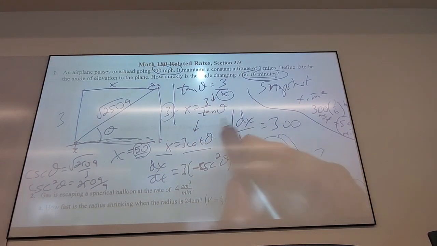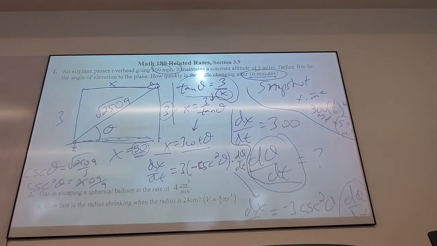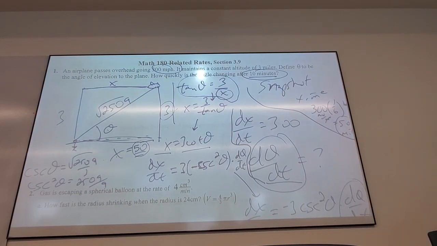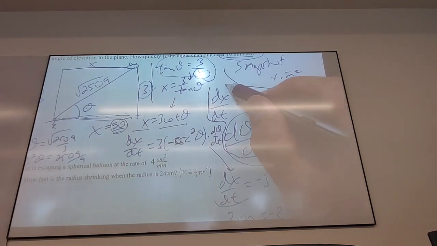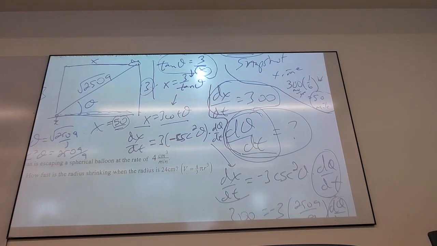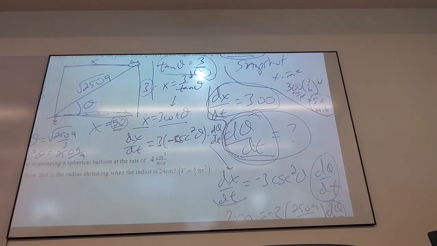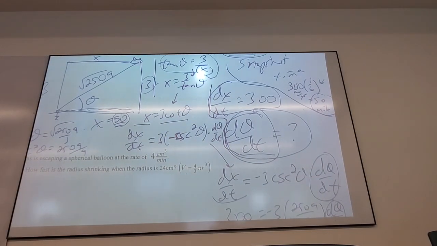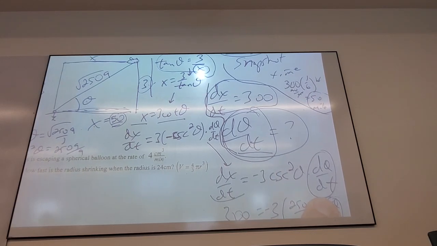Once you set up your picture and you get your equation, you can simplify your equation if you want to. You can attack it immediately with calculus. One thing I missed was you want to capture what I tell you in symbols and what I ask you in symbols. Just so you can make sure that if what I ask you doesn't show up in your equation after you take a derivative, you obviously did something wrong. If you don't have a d theta dt, there's no way you can figure out what it is.